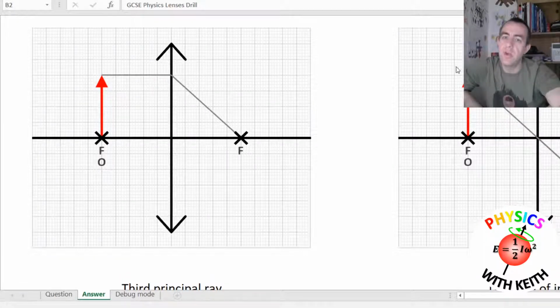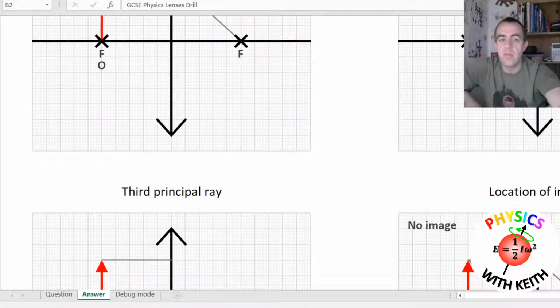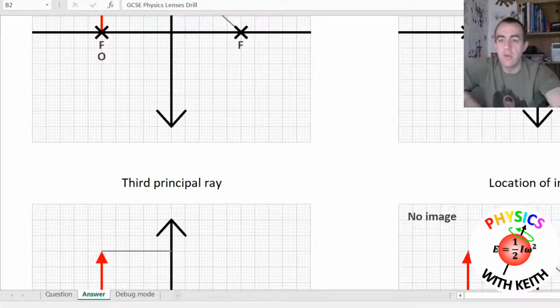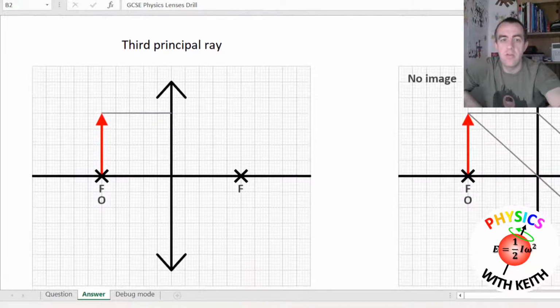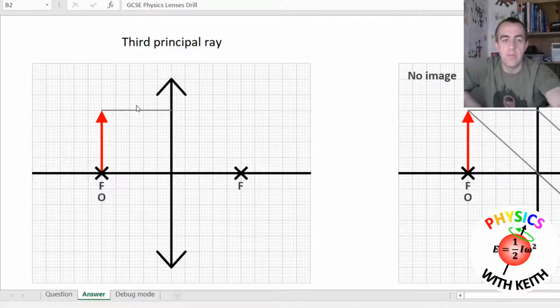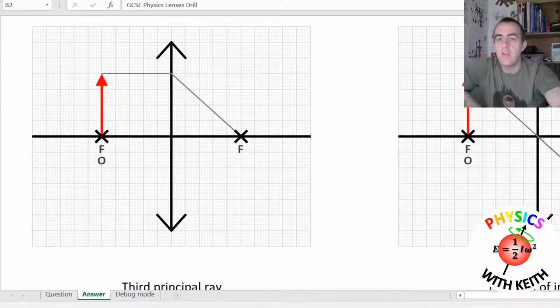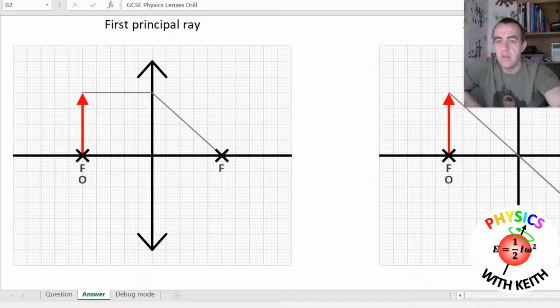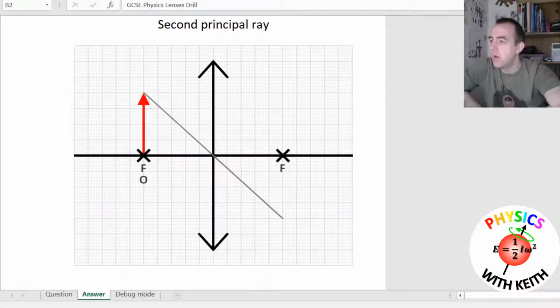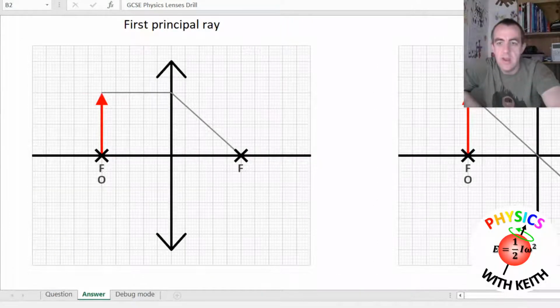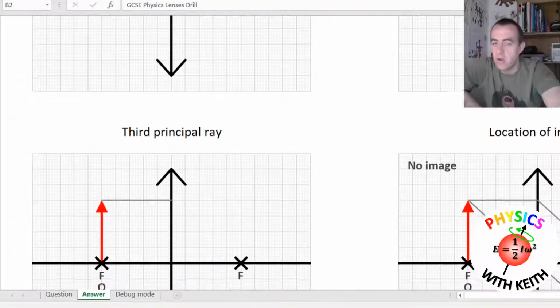The second principal ray is straight through the center of the lens undeflected. The third principal ray is going to be a difficult one to draw. Right now it just draws this and then goes, can't do it. I should really set it up with a little routine that doesn't draw anything on the third principal ray if it's impossible to draw it. I just realised you couldn't see the second ray, because it's too far over to one side. There we are. That was the second principal ray, straight through the centre undeflected. And the third principal ray couldn't be drawn.